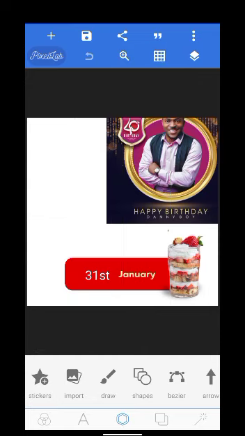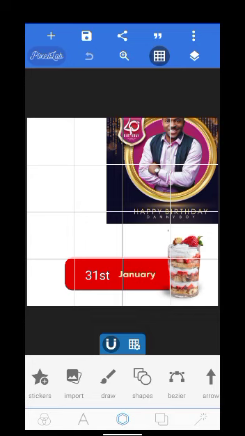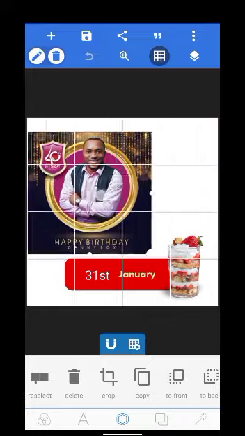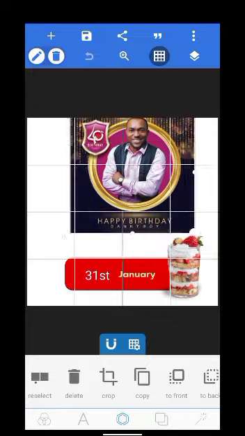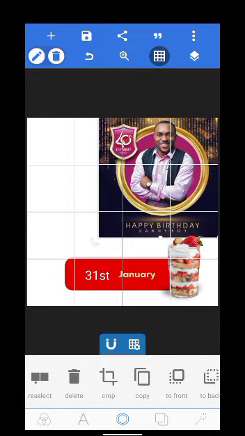Then the grid lines. The grid lines here, as time goes on, you get to see more functionality of what this thing does. So the grid lines, once you press a grid line, it helps you to magnet some kind of drop text in a position you want them to be. You understand? For example, now this image is not in the center, and maybe I want it to be in the center actually.